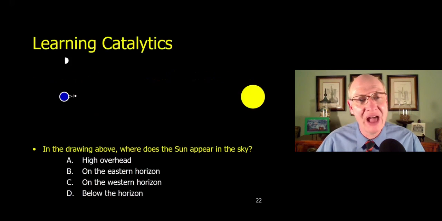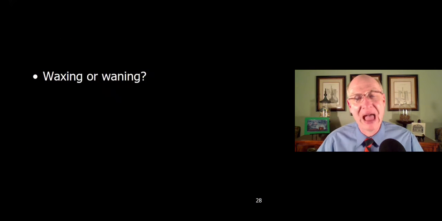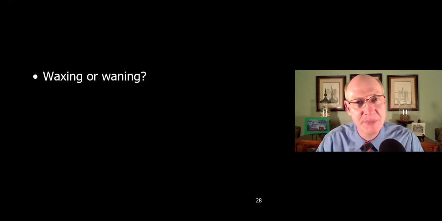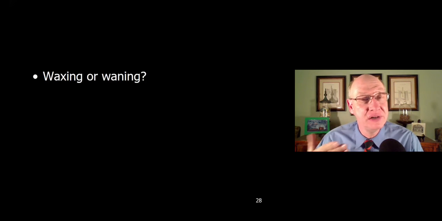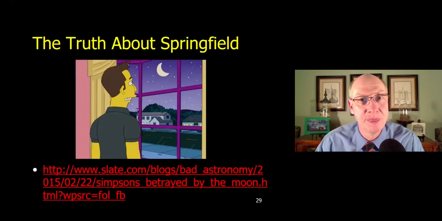Okay? So I'll end this lecture then with this really interesting thought. I hope some of you have had the chance to see the cartoon The Simpsons. I'm sure that all of you have seen at least one episode. If not, you've really got to get on it. It's one of the greatest cartoon series ever made. But we learn in one of the episodes an interesting thing about Springfield, where they live. In that episode, Elon Musk comes over to dinner. At the end of dinner, which is clearly occurring in the evening, Elon Musk walks to the window and looks outside and sees a crescent moon that's lit up on the left side.